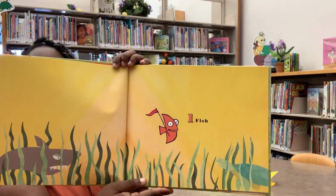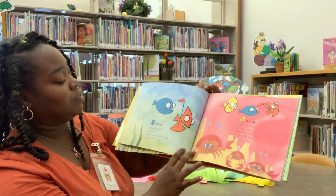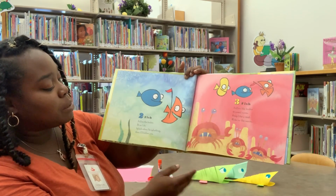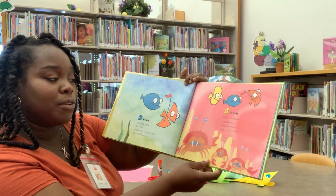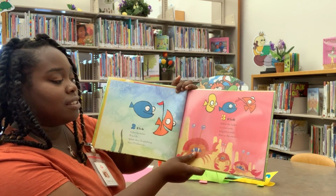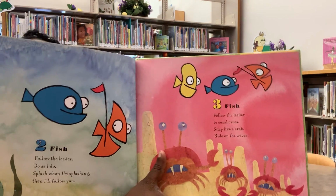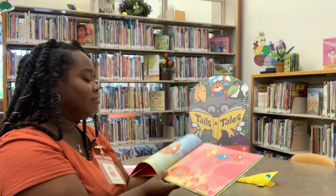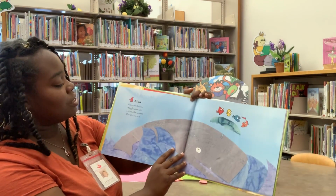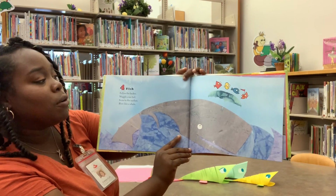One fish. Two fish. Follow the leader, do as I do. Splash when I'm splashing, then I'll follow you. Three fish. Follow the leader to the coral caves. Snap like a crab, ride on the waves. Four fish. Follow the leader, waggle your tail, swim to the surface, and blow like a whale.